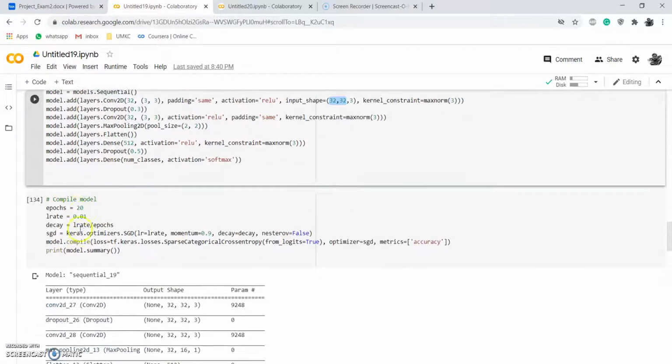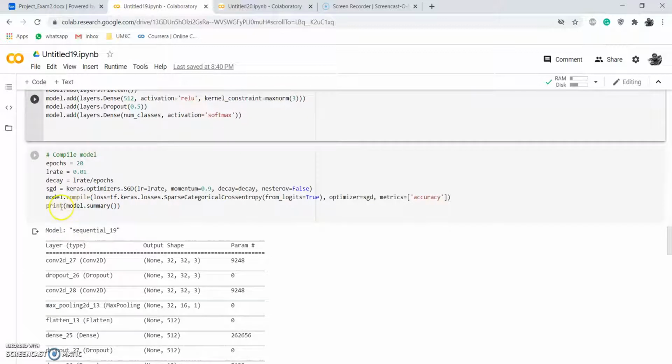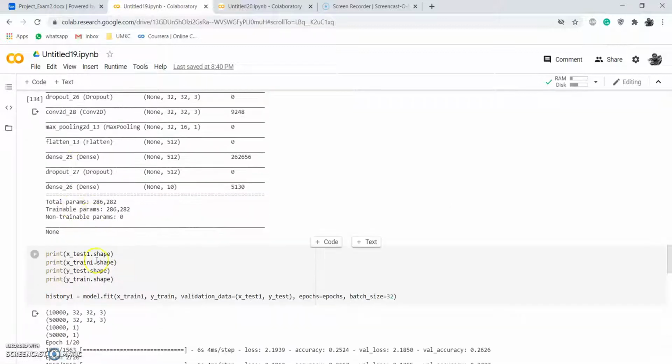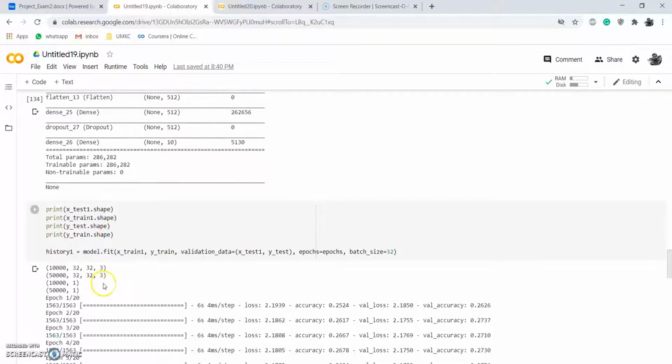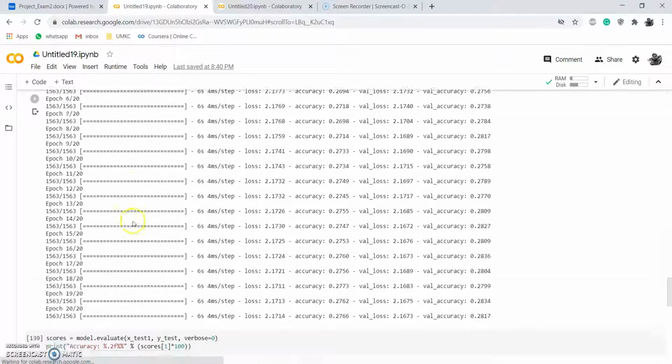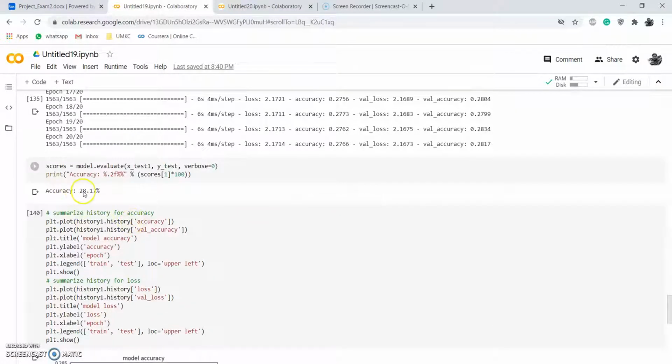In the last, while passing through CNN, I have used 20 epochs. After that I have passed my datasets, Xtrain and Xtest, fitted into my model with epochs as 20. After this I got an accuracy of 28.17.